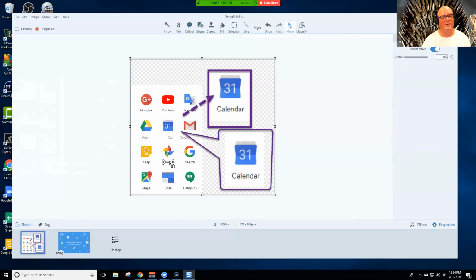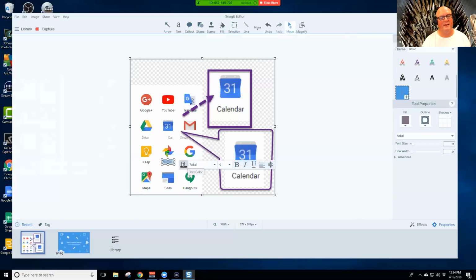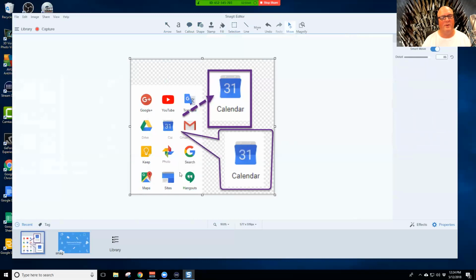So if I wanted this to say, I can hit it. If it's the A, I can change it from photos to photo and then slide it over. Kind of gives you perspective there too in the line. So that's kind of cool. So now it's photo instead of photos. I can do those kind of things. That's some of the cool things you can do.